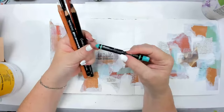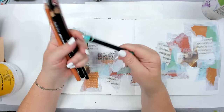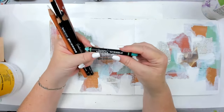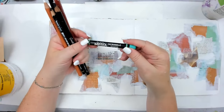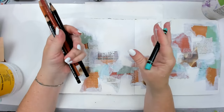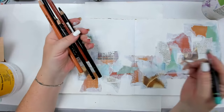I had to grab colors that were very similar. Gosh, I'm speaking Spanish and Spanglish here. Very similar to the colors that I'm using. So this is a scribble stick from Dina Wakley. You could use gelatos, or you could use marabou crayons. I just ordered the NeoColours and it has a beautiful color of this, but I haven't used it.